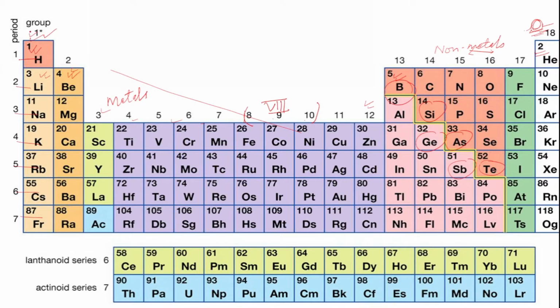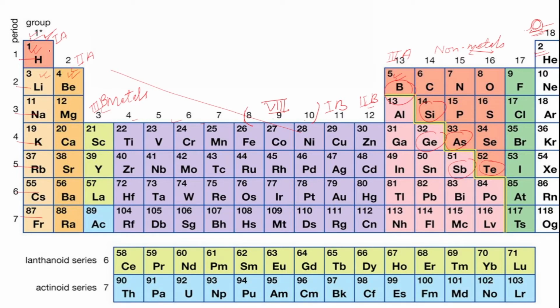For example, group 1, now see number 1 over here, vertical column, this is 1A. Okay, and number 2, this is 2A. Okay, number 3, this is 3A, and so on. And you see 1B, 1B is number 11. 2B is number 12. 3B is number 3. So this way, subgroup A and B elements.